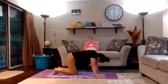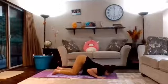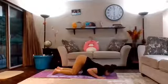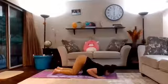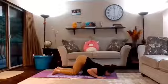Exhale, knees down, hips up, chest down, forehead or chin down. Stay here and breathe. Eight limb pose, two toes, two knees, two palms, chest, forehead or chin are on the mat. Ashtanga Namaskar. Keep breathing, keep holding. Please bring both the arms forward.